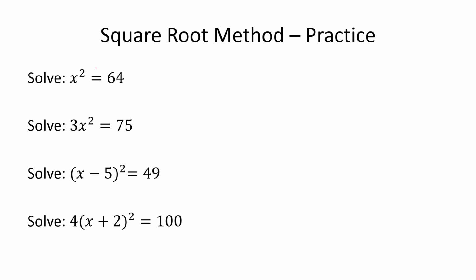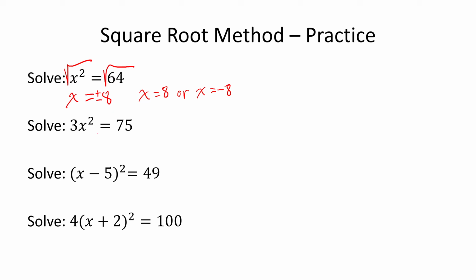For instance, our first one, I could take the square root of both of these, right? Because the square root of x squared is x, and the square root of 64 is going to be plus or minus. You always do the plus or minus in this situation. Then your answer would be, the square root of 64 is 8, because 8 times 8 is 64, but negative 8 times negative 8 is 64. Really what this means is x is equal to 8, or x is equal to negative 8, right? So we just say plus or minus 8.